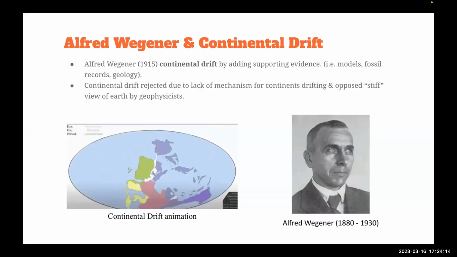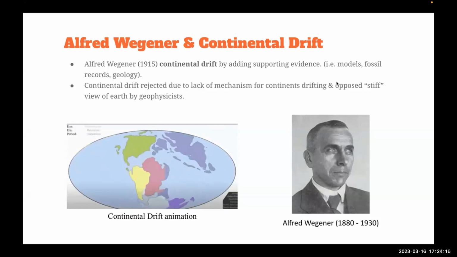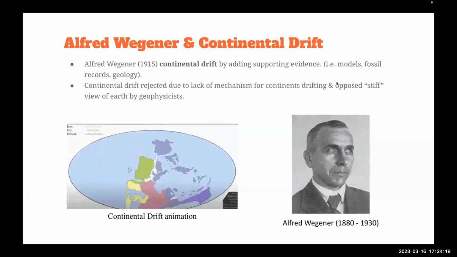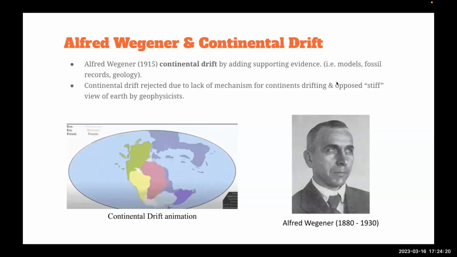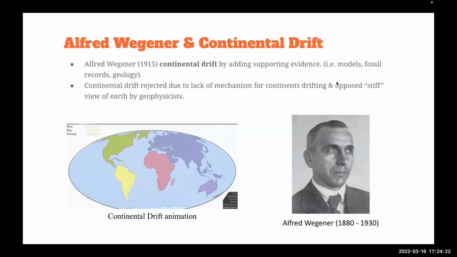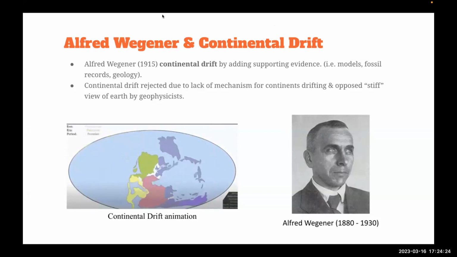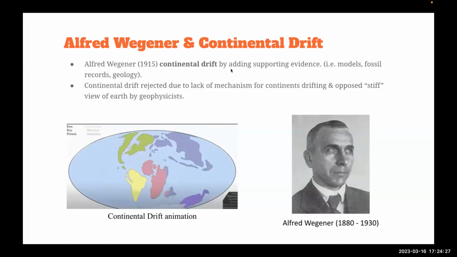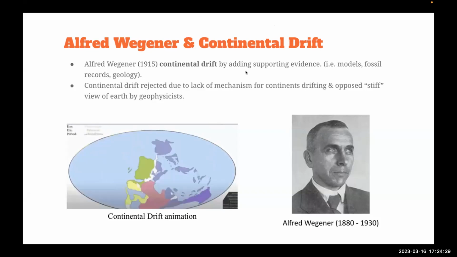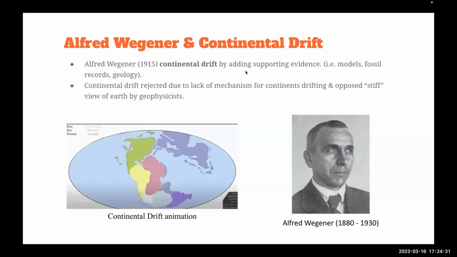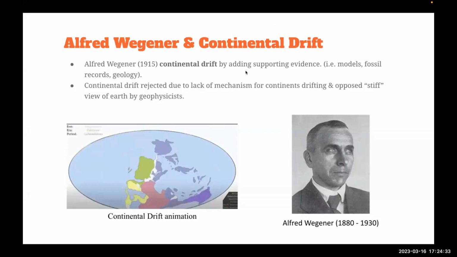But what he tried to do is actually provide additional evidence. Okay, this is scientific proof, not just the jigsaw puzzles, but proofs that the continents were actually once connected. The way he did that, you can actually see it here, to the top left. Okay, so this is Alfred Wegener's work.